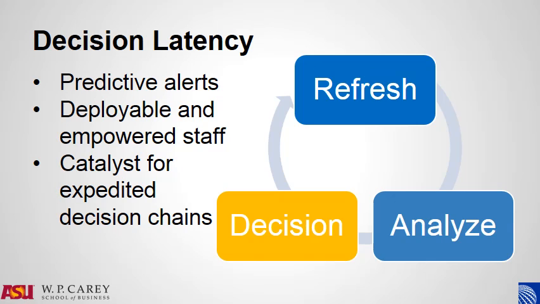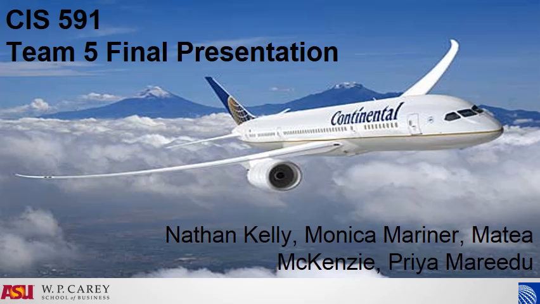Decision latency is similar to analysis latency because the staff needs to be empowered and deployable to be able to respond to predictive alerts. Each one of these decisions made by staff will be a catalyst for expedited decision change that improves the overall processes at Continental. We believe international passenger assistance will make Continental the preferred airline for international travel. The BI and data analysis involved will enable this ongoing system to be changed, updated, and optimized to carry the airline into a successful future.